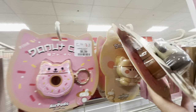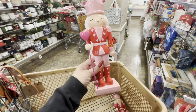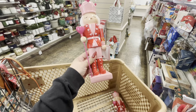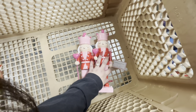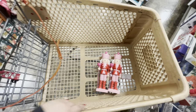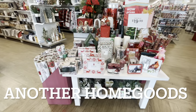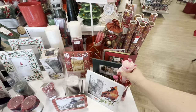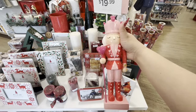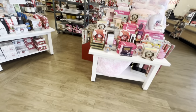I remembered my friend already got me these because her stores got Valentine's before mine, so she picked up two of these for me already. I'll put these back — but I can't believe I found them, they're so cute. She got me two because I wanted her to. The only thing I'm gonna take is one for each of my two friends. Look at the entrance — they have a table here with Christmas stuff. But look, they have another one of him — he's so cute. I already have two of these, $12.99 for Valentine's.